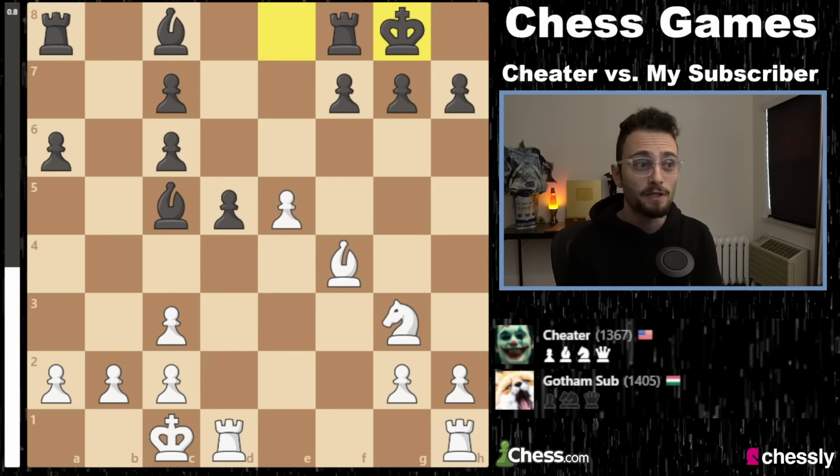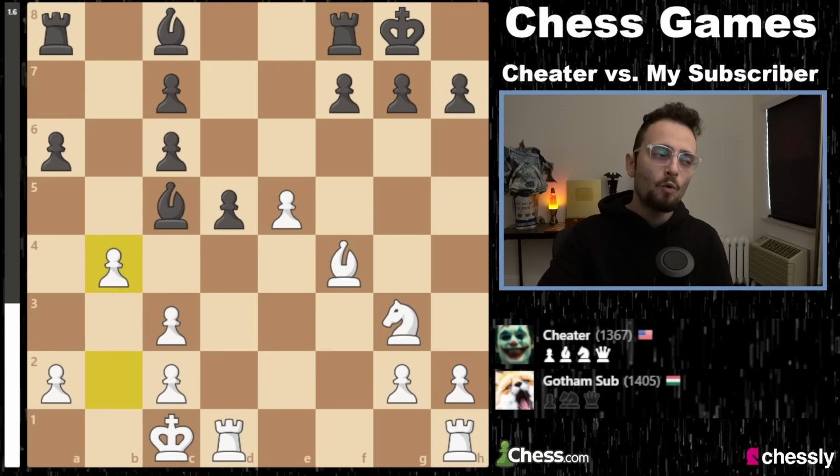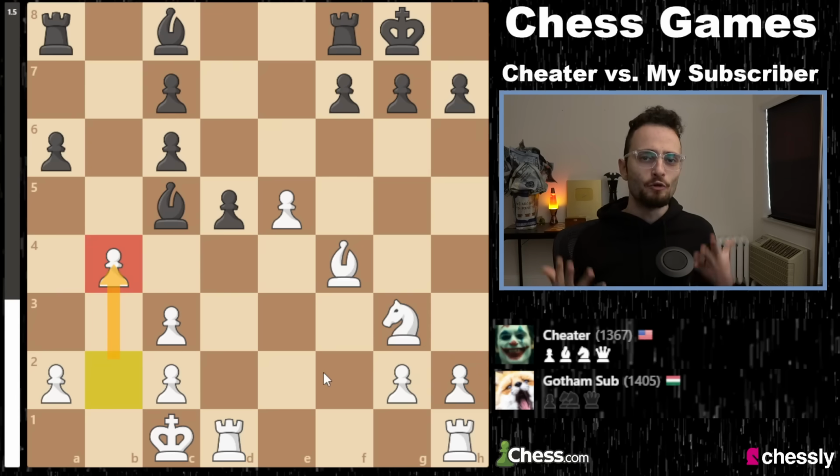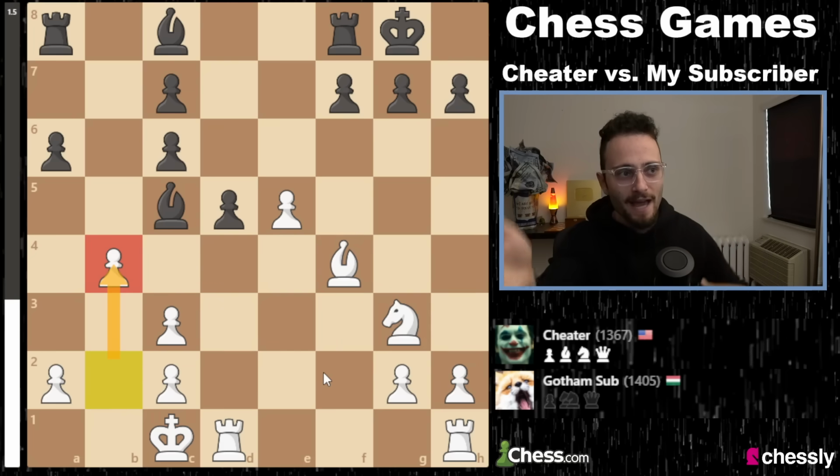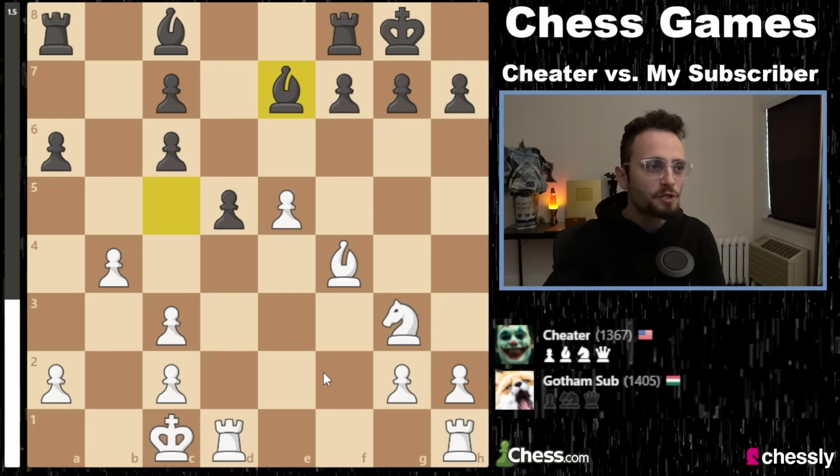Now from the opening, actually, black is only up minus 0.8. Black only has a slight advantage, okay? White plays b4, and now the advantage is double. Why? Because in chess, you very rarely want to play such an aggressive pawn move that doesn't have any long-term idea. The idea is me attack bishop. Black responds bishop e7 here, which is one of the best moves. Could be black just playing on their own. You don't need an engine to tell you to get out of the way.